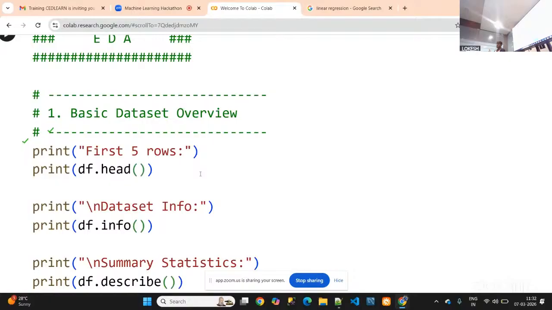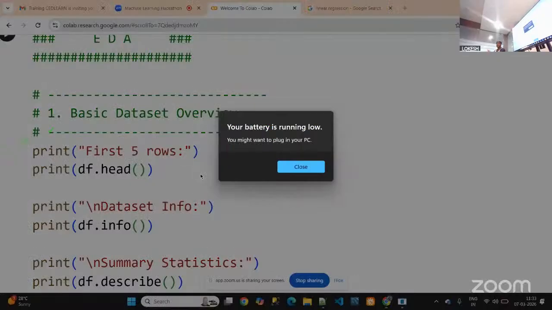Yes or no? I'm saying again, guys, in the class or in the real-time industry, like in the data science industry, the first thing they do is EDA on the data. You won't have a file of this small size.